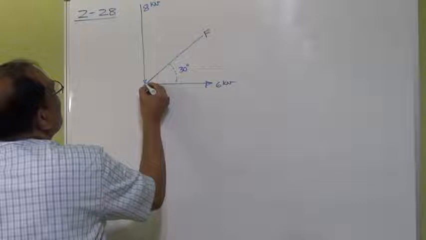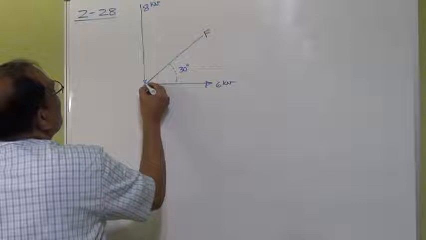Now you can also find this angle here. Okay? So let's say this is the angle of the resultant with the vertical, or you can say what angle this one is making with the horizontal, it doesn't matter. So let's say this is alpha. So tan alpha is basically 8 by 6. So alpha is equal to tan inverse of that, which is basically 53.13 degrees.